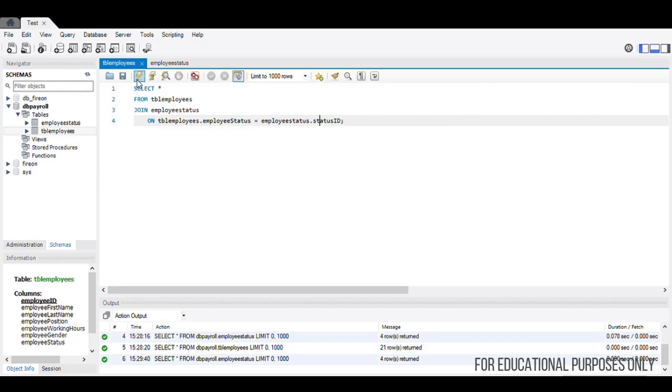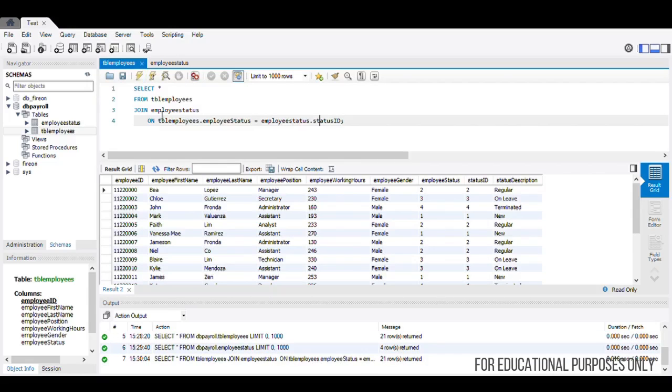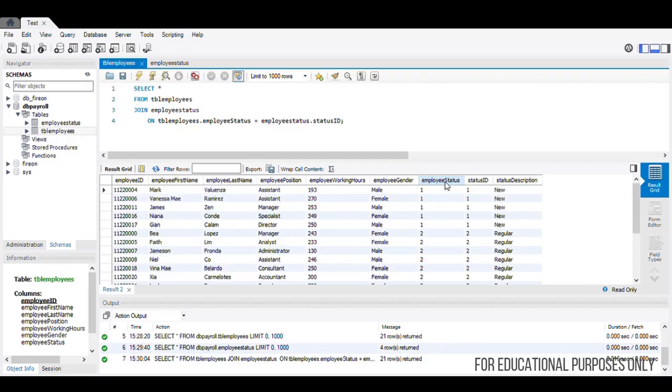So there you go. Execute, and it's successful. And as you can see, the employee status and the status ID are equal. So that is how to join data from two different tables.